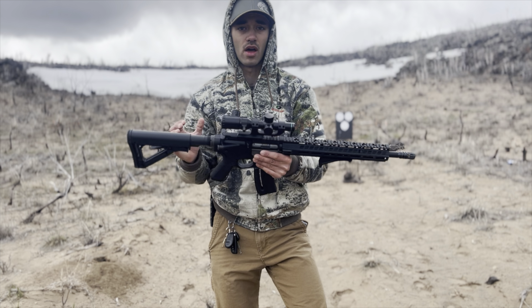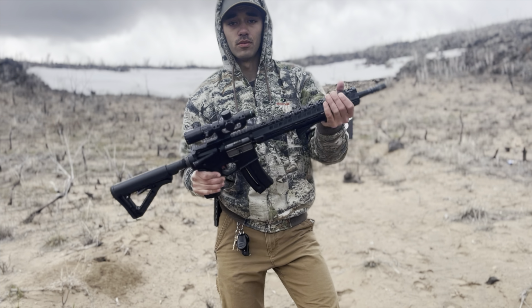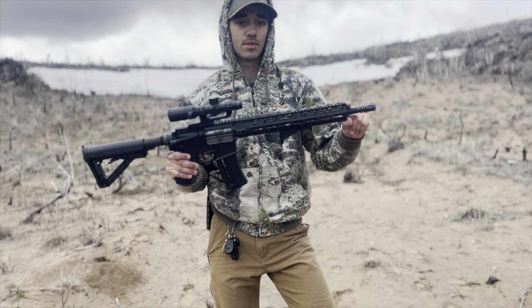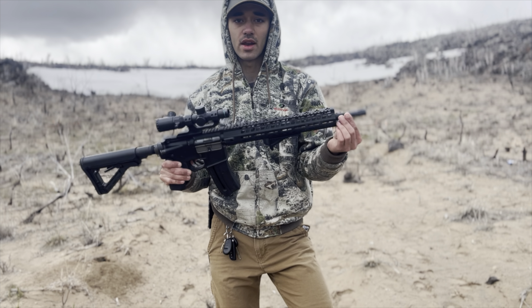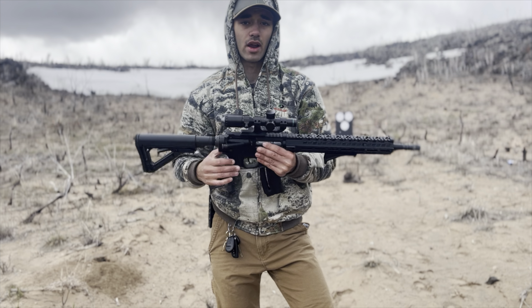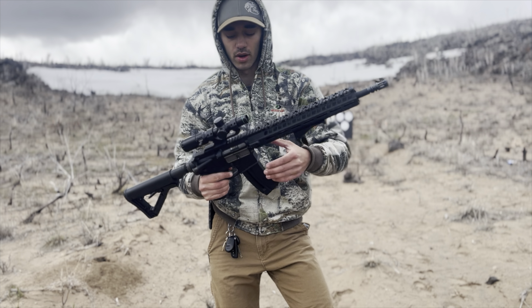It'll look pretty raw, as it will be the same for any AR or weapon that you buy out of the box. So just going over the facts and features, we've got a 38 inch barrel, which adds a decent amount of accuracy. It's not too short, not too long. You've got a removable flash hider right here, and the thread is 1/2 inch by 28, making it pretty versatile in the market. So you're able to add a suppressor or whatever other muzzle device you want to. I don't know why you would, but you could if you really wanted to.